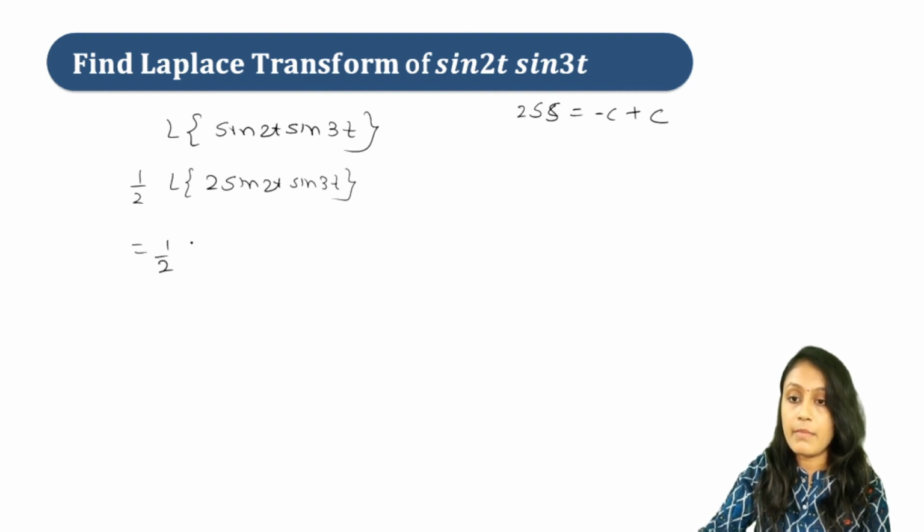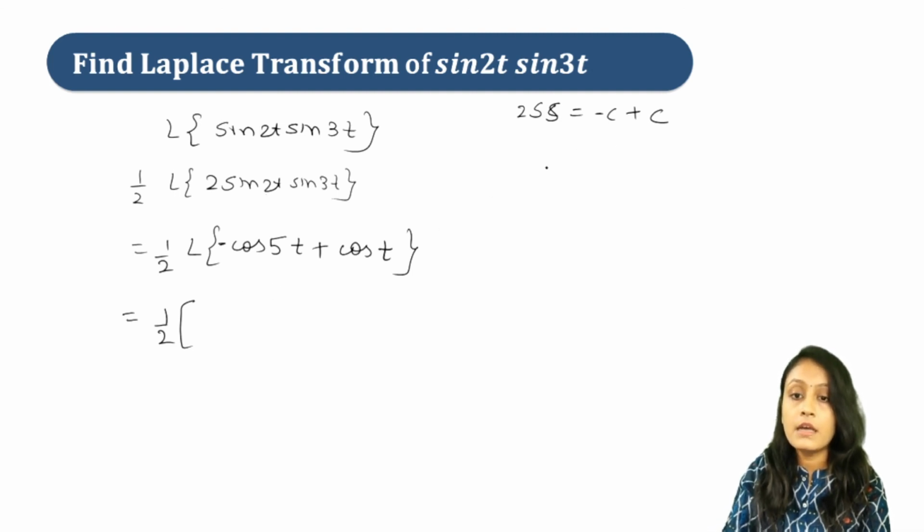Minus cos C plus cos D. Okay, in the first cos we have to add, in the second we have to subtract. So this is 1 by 2 Laplace transform of cos of, add them, so 2t plus 3t, it will give you 5t. Okay, here we have negative sign, plus, and from here we will get cos. Now 2t minus 3t, it will give you minus t, but the cos is an even function, so we will get only t, right? Now we know the linearity property. Okay, so we can split the Laplace transform, right? So just simplify this and write down the Laplace transform.